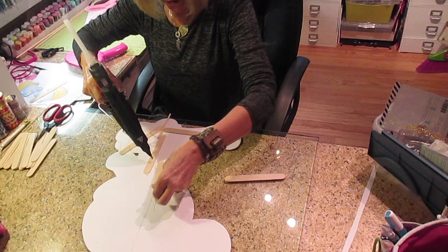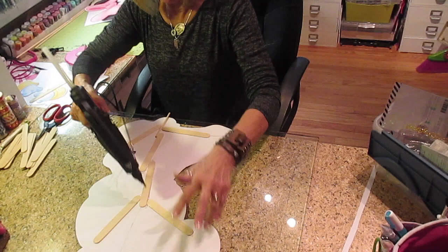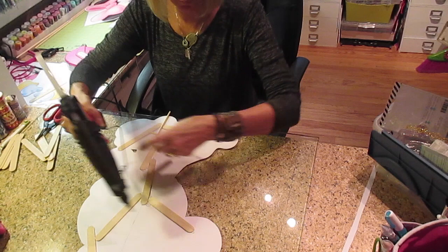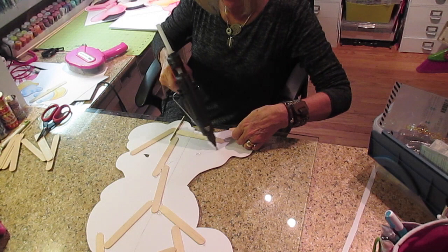When you're putting your sticks on, you've got to make sure to overlap them. Because if you don't and you have a weak spot on a centerpiece this big, it will bend. When you stand it up, it will not stand straight because it's going to bend in any weak spot. I've learned that, and I reinforce mine with glue. That's why I go through as much hot glue as I do — my big pieces, I really load the glue on. I really want to make sure that she will stand straight.